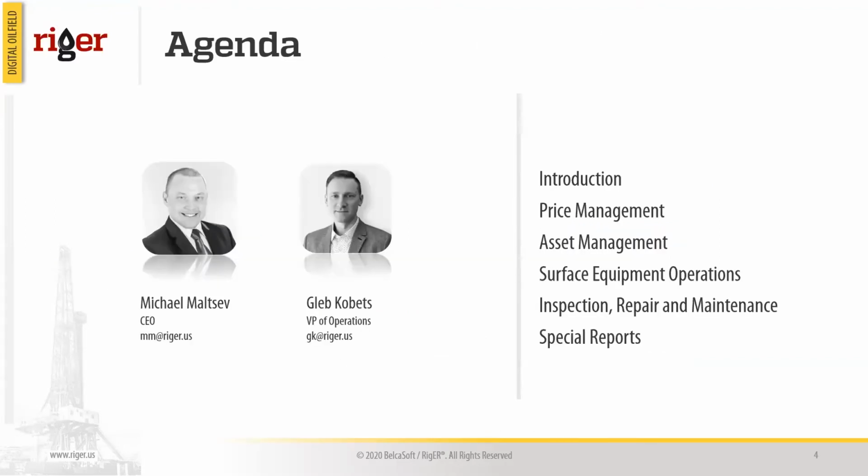So today's agenda. As I've just announced, today's topic is rentals of light towers and other surface equipment and how to manage it in RigER. The main speakers for the day will be Michael, whom many of you may know, and Gleb, whom also many of you may know, the CEO and VP of Operations in charge of the implementation of our system and our clients. After the quick intro, we'll dive right into the price management of the surface equipment. What asset management means in RigER will be another topic, and then we will explore how surface equipment rentals run in RigER. We'll also touch on inspections, repairs, and maintenance, and show you how to see, read, and generate some of the special reports.